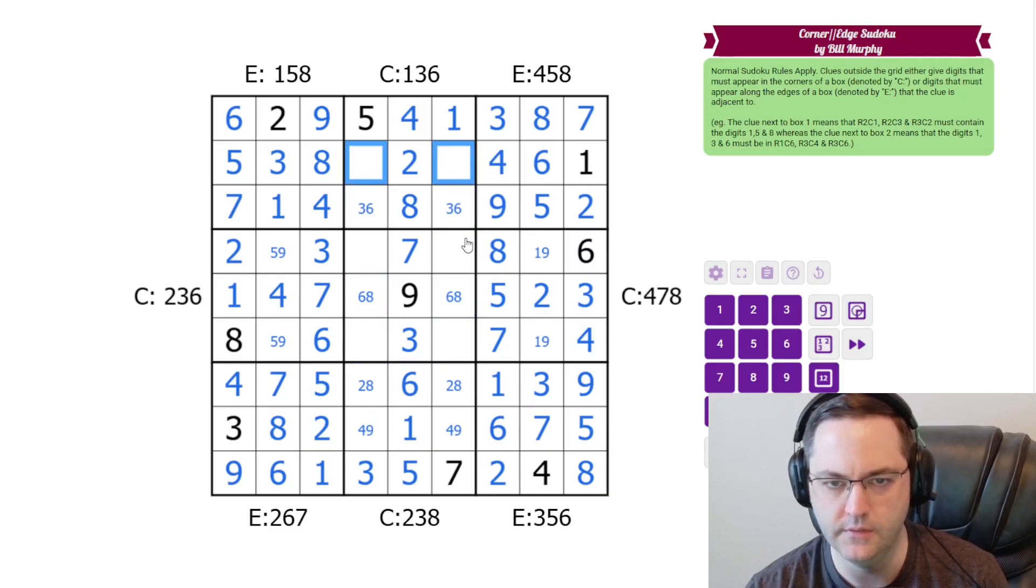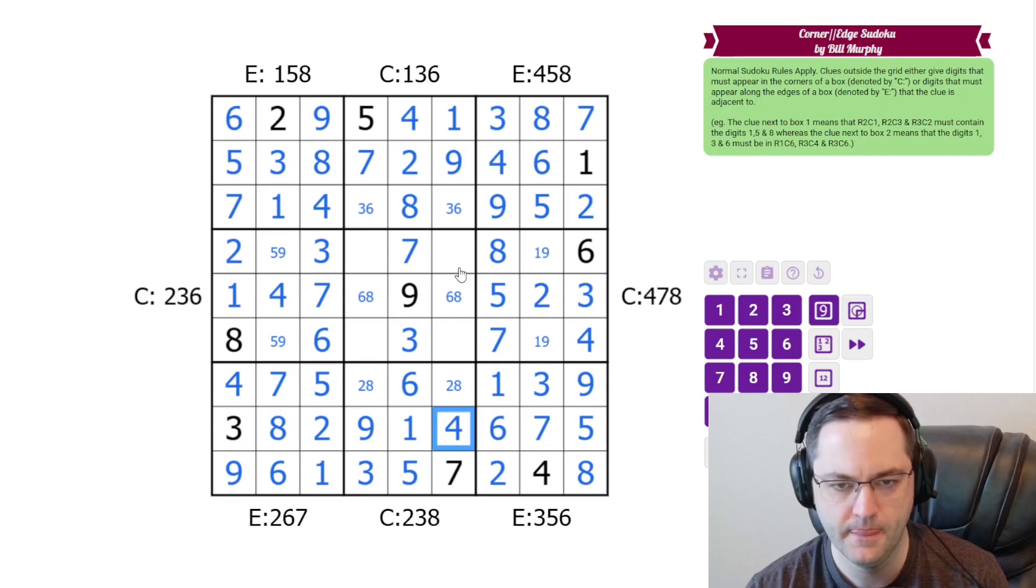What about these? 7 and 9. 7 and 9, 9 is resolved from that. It's going to resolve 9 and 4. And now we're looking for the last little, oh, there's a 3 there. Never mind. I thought we were looking for something a little harder spot, but that was just there.